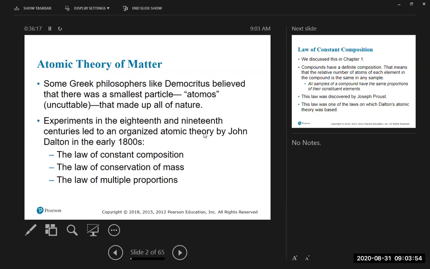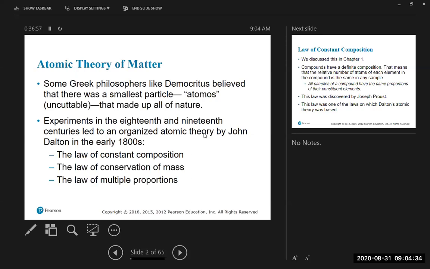When you start talking about the atomic theory of matter, it goes all the way back to the Greeks. There were some philosophers who said that all of nature was made up of some small particle. That's really where the word atom comes from, and it means uncuttable in Greek. Think about that: some person philosophizing that years and years ago, and that basic idea was right, that things are made up of atoms. And that held up, so pretty amazing if you think about it.